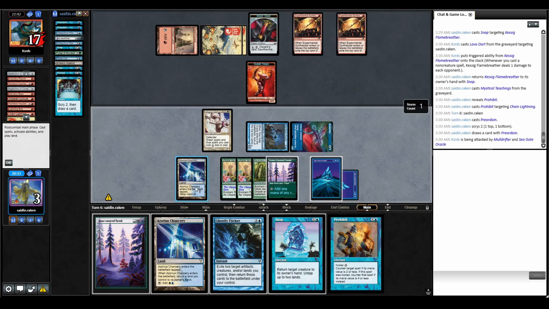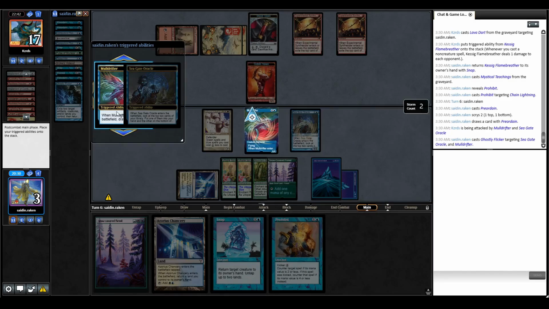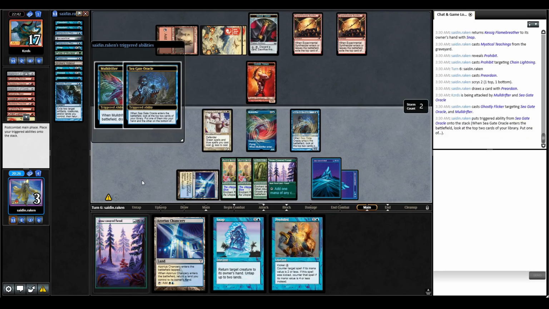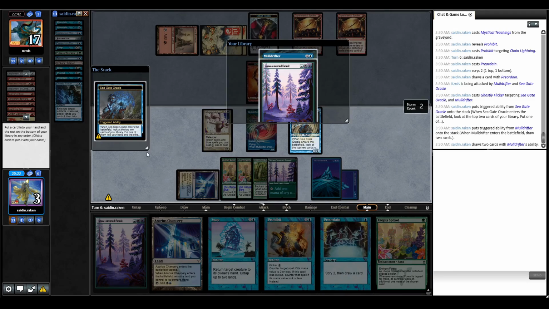We're going to flicker the 2 creatures. I do like Pulse of Marasa for the reason of gaining life here. We're going to put the Seagate Oracle trigger on the bottom. We have a blind draw and then draw with Seagate Oracle. Draw Mole Drifter.